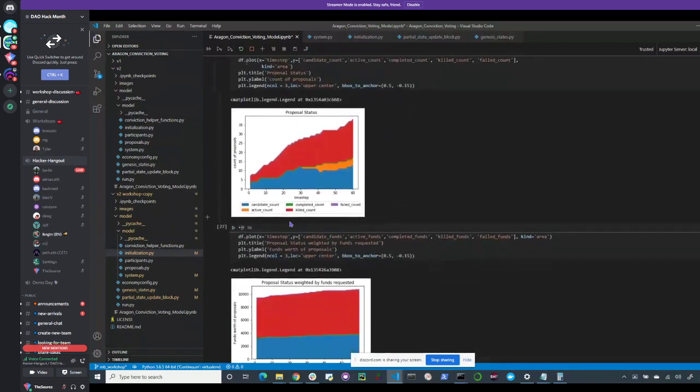So just to throw out another question, we're going to be preparing a conviction funding pilot with Aragon, and it'll run for a fixed period of time, like 6 weeks, with a fixed starting pool of funds that won't get added.